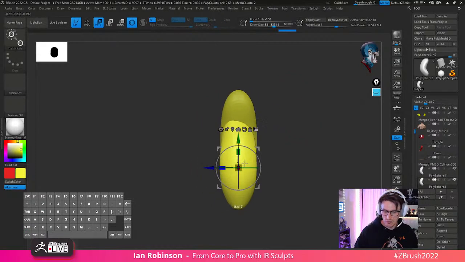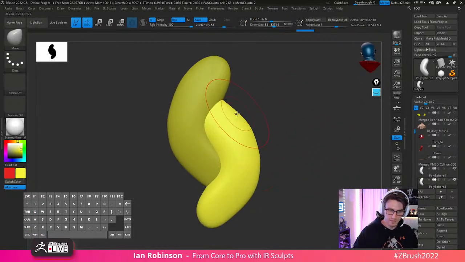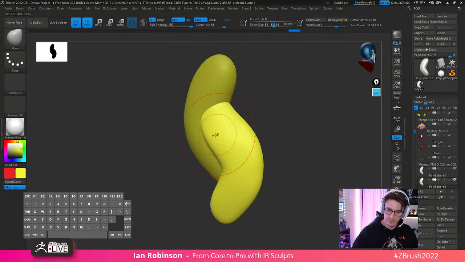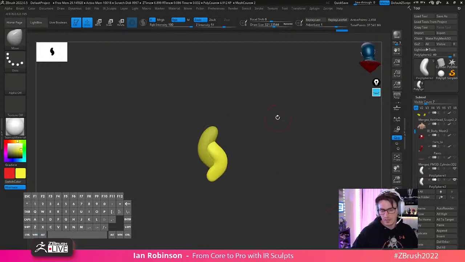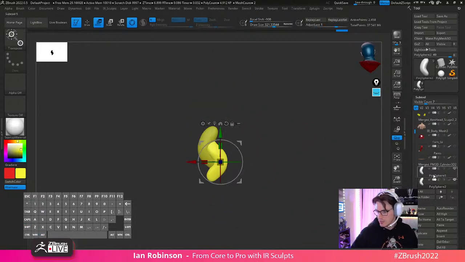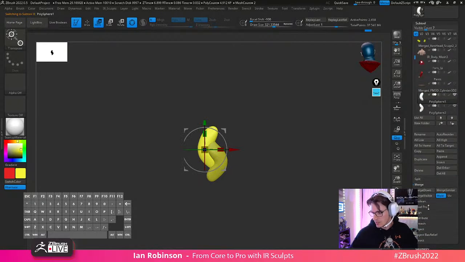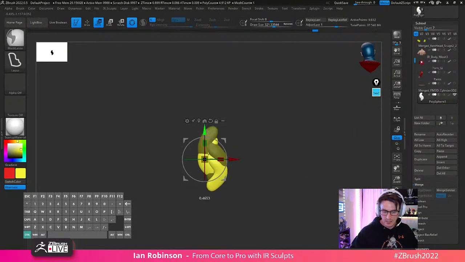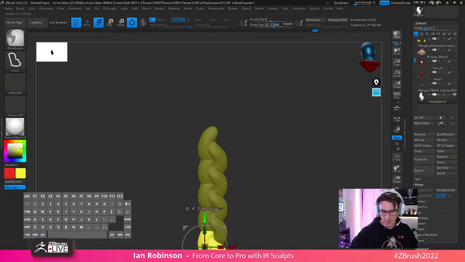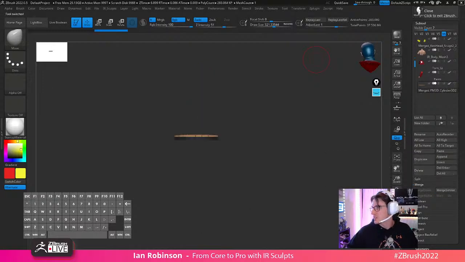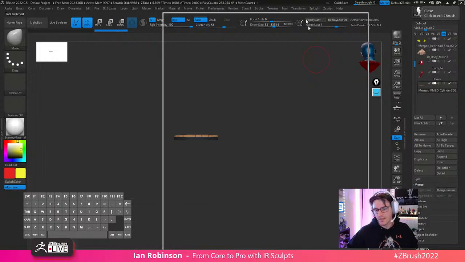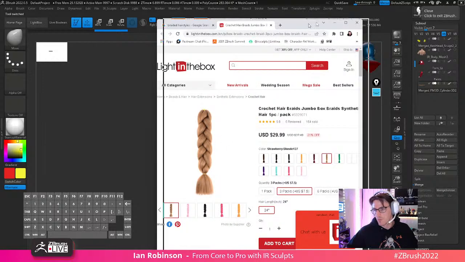Here, let's do this real fast. You want it kind of folding into itself. Now again, this is just really down and dirty, so don't judge too hard. But we'll merge that down. And then you could basically duplicate that. Now this is a really gross example. I actually have a hairbrush that I can send your way, but that's one way to approach it. Just make the strands individual as best you can. And again, find your reference and work on that.